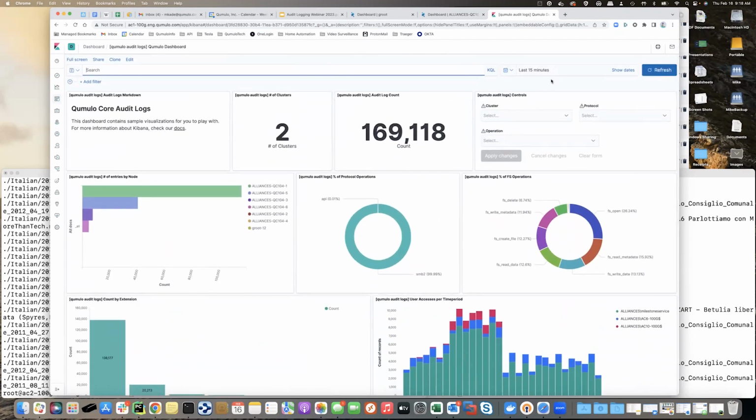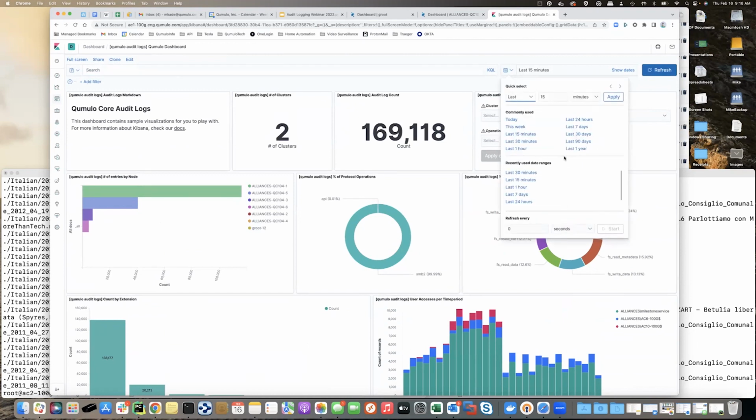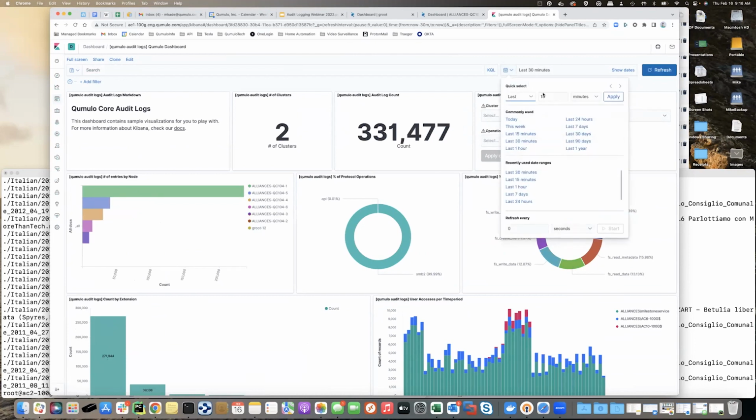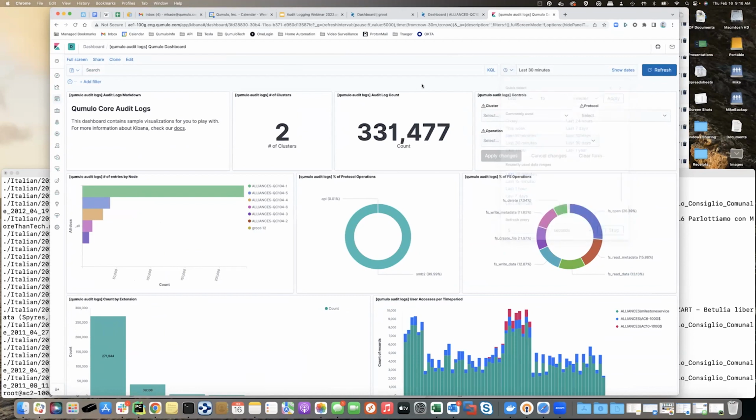So now, the first thing I'm going to do is come to this little bar and change my time, and say I want to report on the last 30 minutes. The other thing I want to do is refresh the screen every 5 seconds. I don't know if you've noticed, the screen is not refreshed at all. I have to actually start that, and now every 5 seconds it's going to update the screen with the records, and there you see the count just changed.